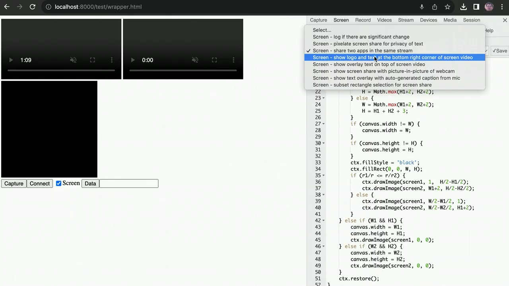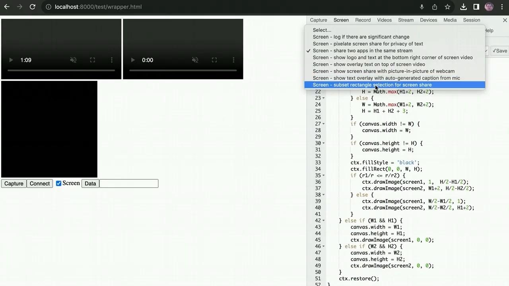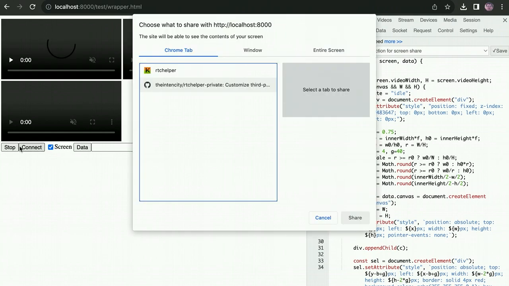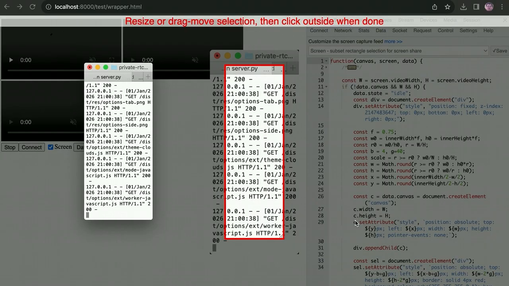Let me go to another option here, which is if you're sharing a bigger part of a screen and you don't want everything to be shared, then you can select a subset of the rectangle screen here. So click on capture again. So now once I select the screen, it should allow me to select a subset of it.